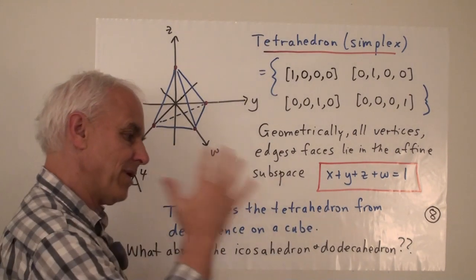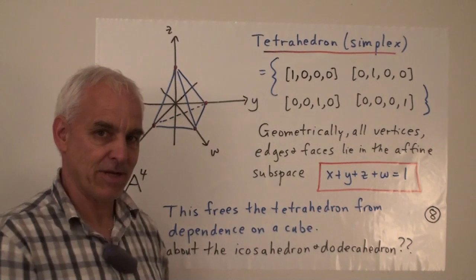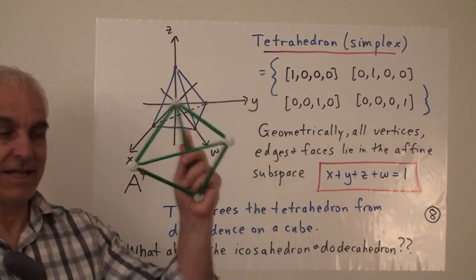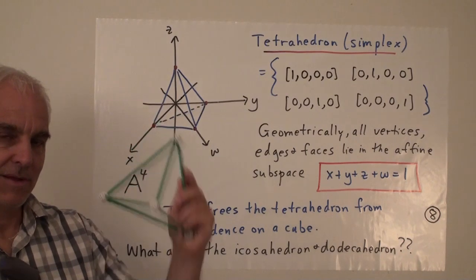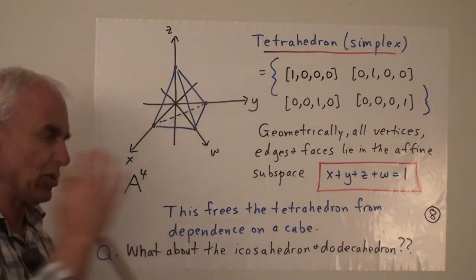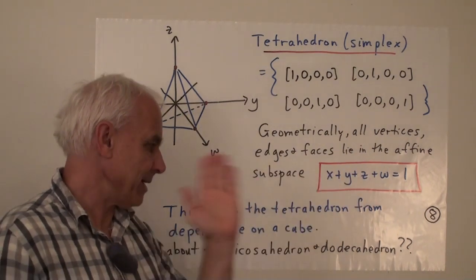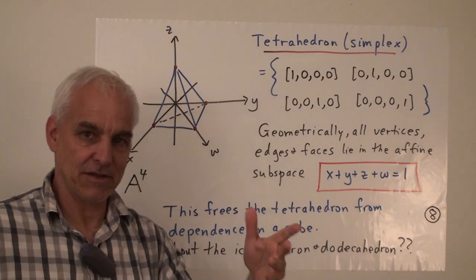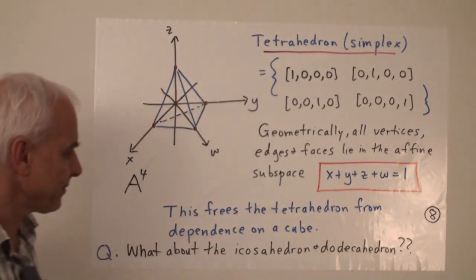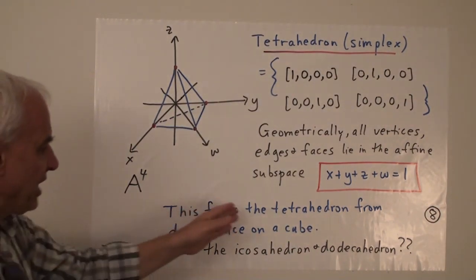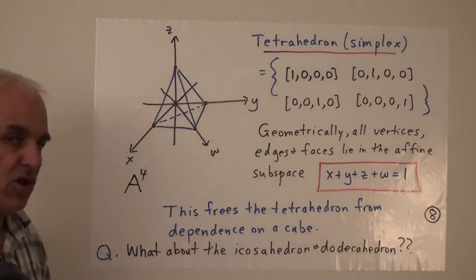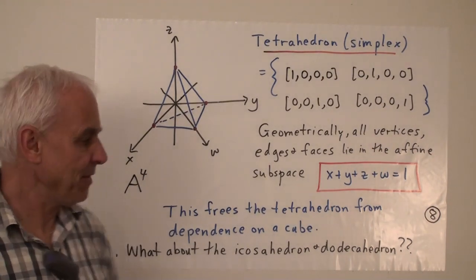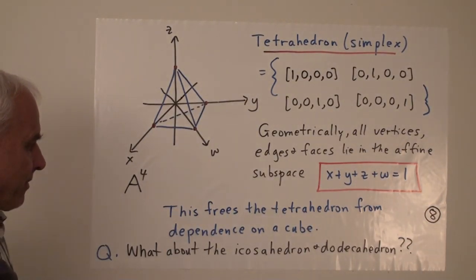And the whole tetrahedron is actually contained in this 3-dimensional slab, which is telling us that we can actually see it in our 3-dimensional space. By the way we've constructed it here, this 3-dimensional space is really a sort of diagonally placed 3-dimensional slab in this 4-dimensional space. So this frees the tetrahedron from the dependence on a cube that we perhaps might naively guess is the way to define a tetrahedron. So that's great.